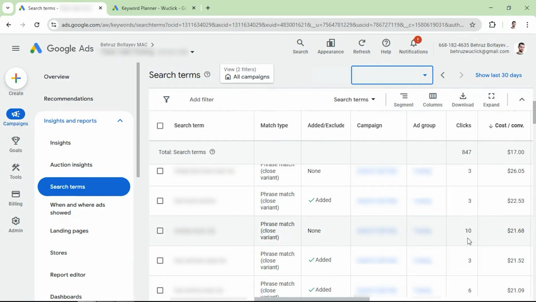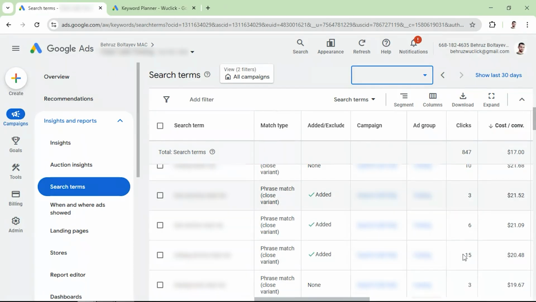With that, you can pause or remove those keywords. Analyzing the search terms report up to the keyword level is the best way to find which keywords are exactly generating that low quality traffic. If you are getting low quality traffic frequently from those keywords, you can pause them. So the search terms report could be one of the best ways to find the source of the traffic.